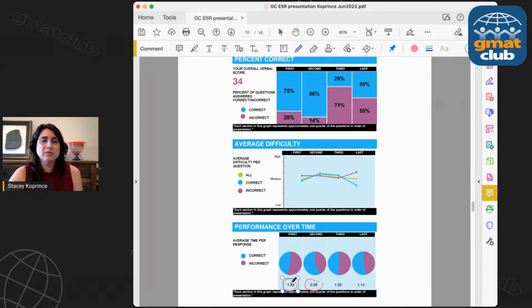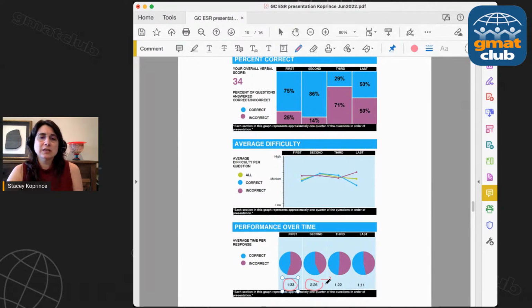So while this one was about 15 seconds per question faster than average, this one's about 40 seconds slower than average. And so then the person might have noticed, oh no, I'm really behind on time. So they started to speed up again. And it looks like they may have finished the section early. I don't know for sure because the non-operational or experimental data isn't in here. So they might have just used the extra time on the uncounted questions, but just based on this data, it's possible the person actually sped up so much that they finished the section early.